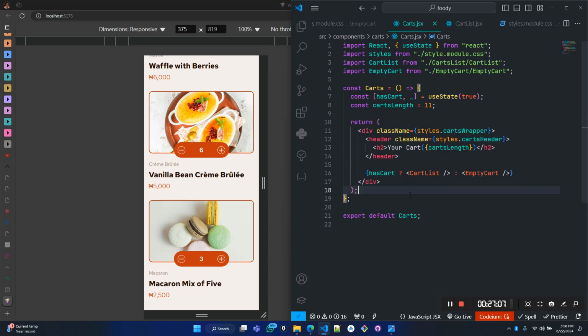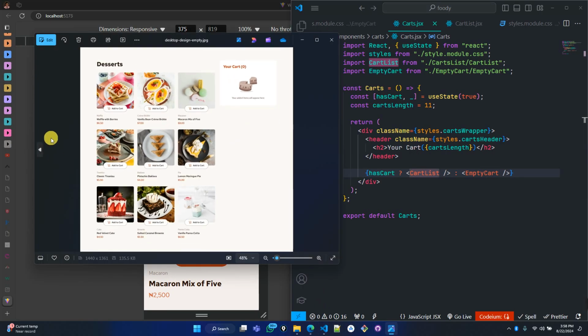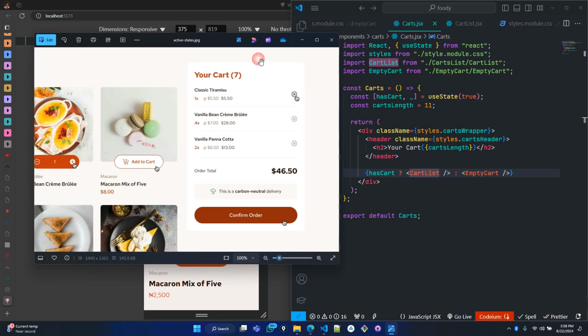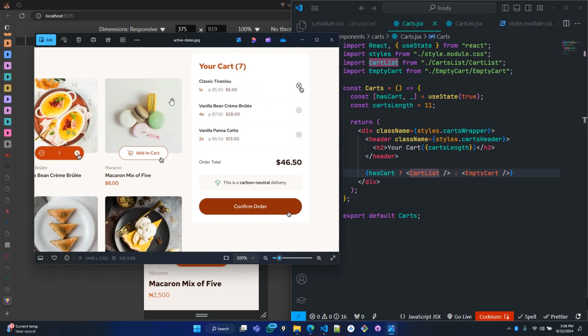So what do we need to do? Let's go into our cart list, and let's see the design. What is the design for that? So go back. So this is what we have there. So for the card list, as you can see, let me bring out my pen, because you need to plan whatever you want to do, not just jumping into coding directly like that.